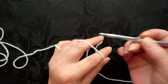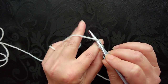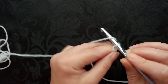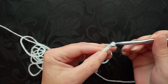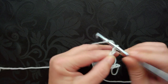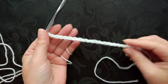Okay, get my tension ready. I'm using a 6mm hook, which is a J10 in the US, and I'm going to begin with my twist. To start off with, I'm going to do a chain of 24. So that's 1, 2, 3, 4, 5, 6, 7, 8, 9, 10, 11, 12, 13, 14, 15, 16, 17, 18, 19, 20, 21, 22, 23, 24. So you always make a chain that can be divided by six.